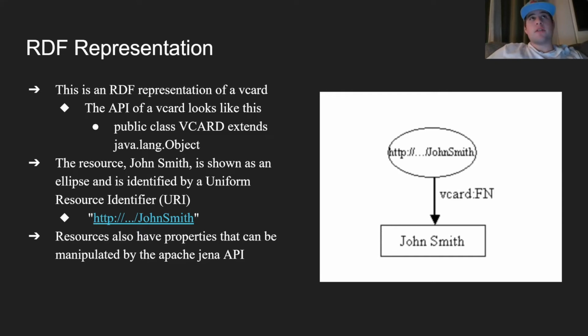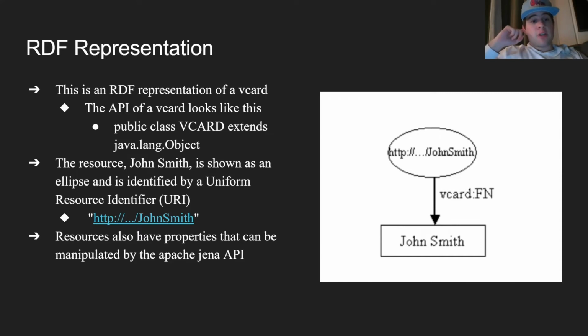Apache Jena is not, and this is a common misconception, a standalone entity. It is built on top of another interface, and you can interact with that to use the RDF tools and the toolkit that Apache Jena provides us to optimize web applications. So let's keep diving into the RDF representation.